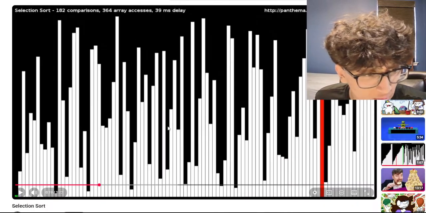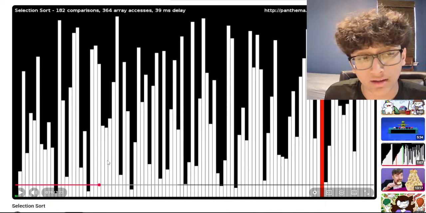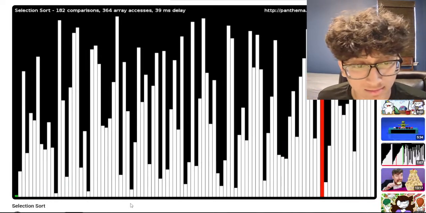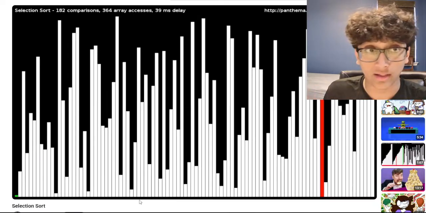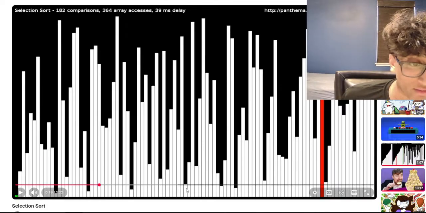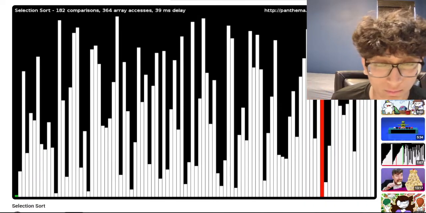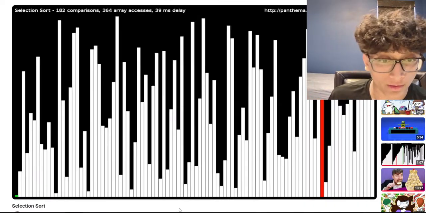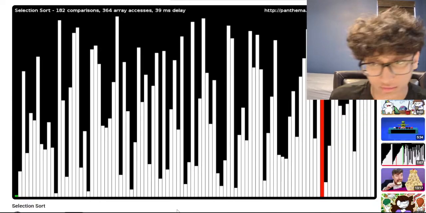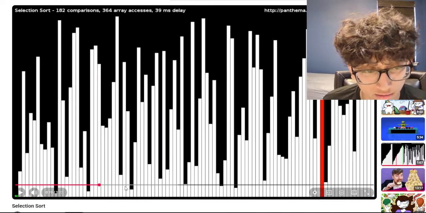I'm going to kind of skip ahead. We see it goes through every single one of these elements, right? And it phases through them. Every time it goes through an element, it compares each element to the previous min. So what it's storing in each loop is this min value, where it is and what the value is. Eventually, once you go through every single element and you've compared every single element to the current minimum, if that minimum is still the minimum after going through every element, then we just put it up front and we cycle through every other element except for the one that we already sorted. And this pattern remains the same.